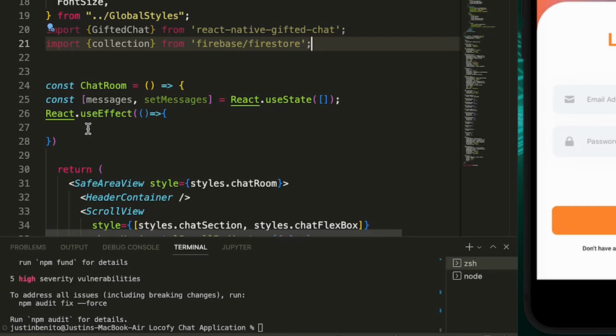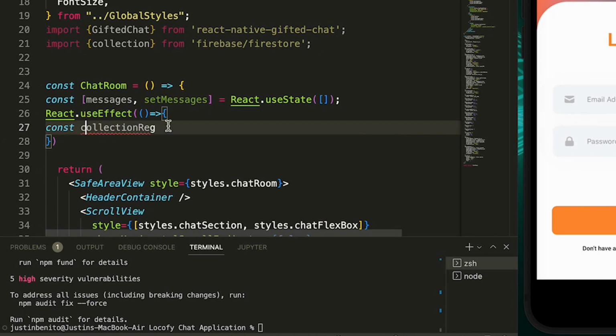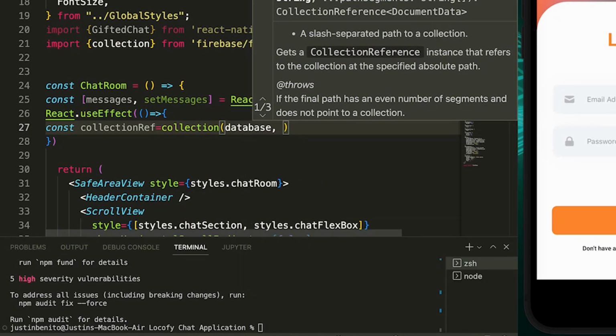And inside the useEffect hook, let's collect the chats database and store it in a collection reference variable. So const collection database, and the path would be chats.